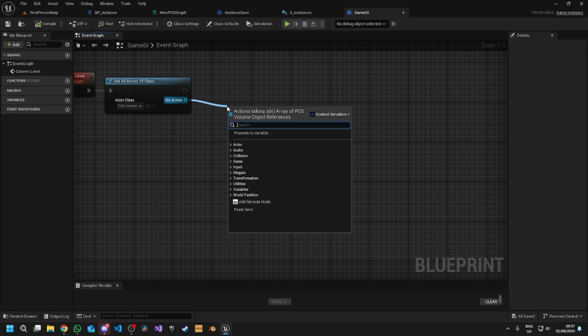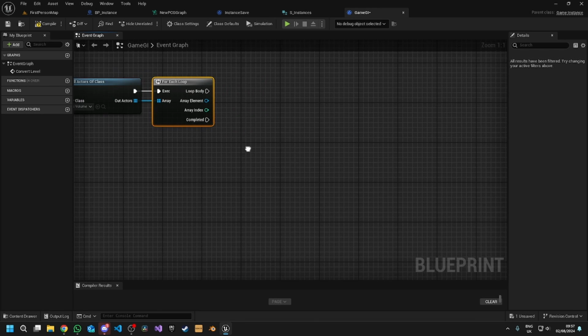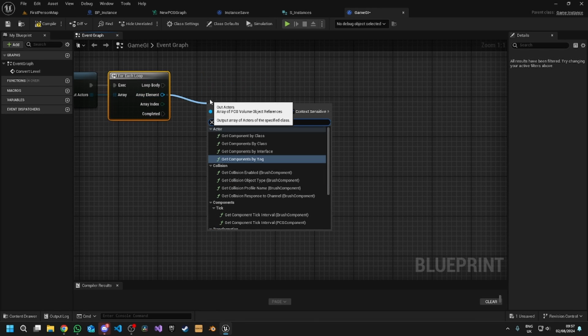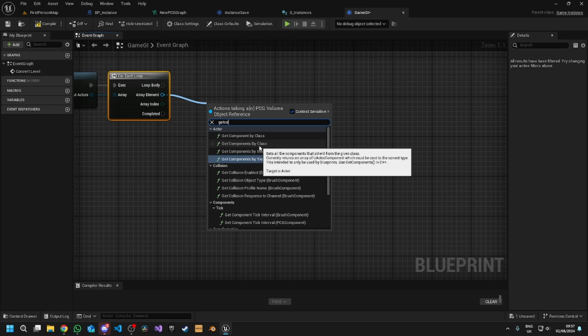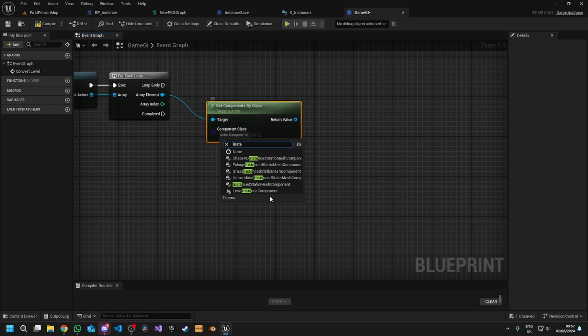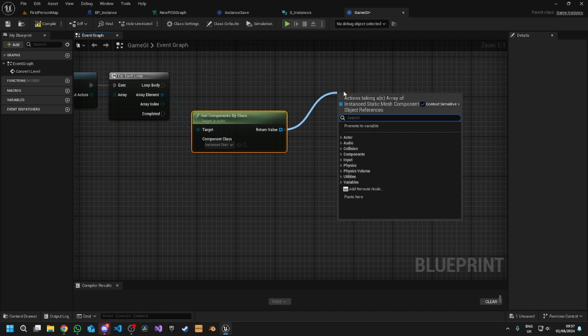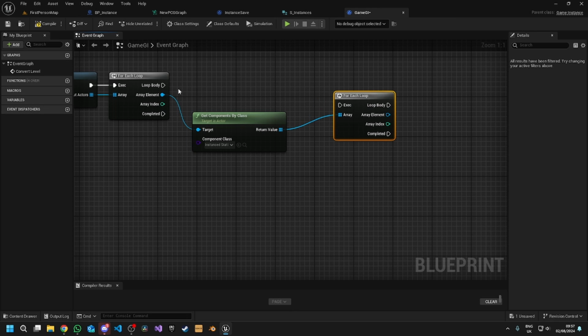So we need a for loop. And then for each, get components by class. And we want to have an instanced static mesh component. For that, we also need a for loop.